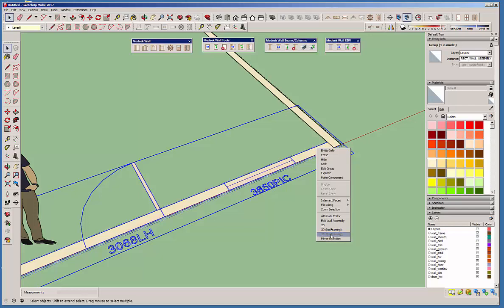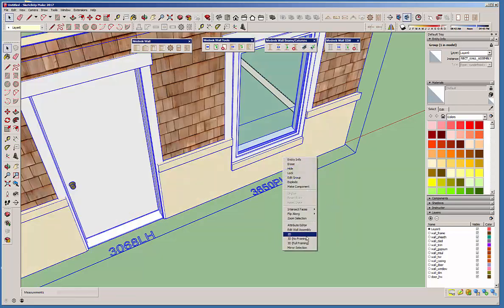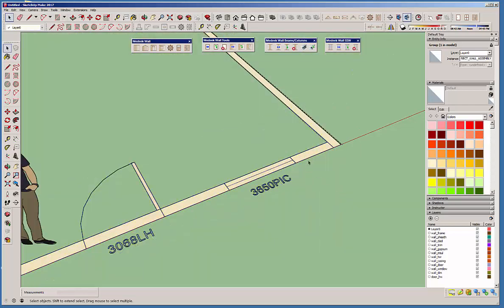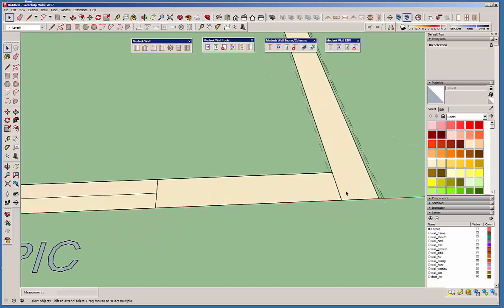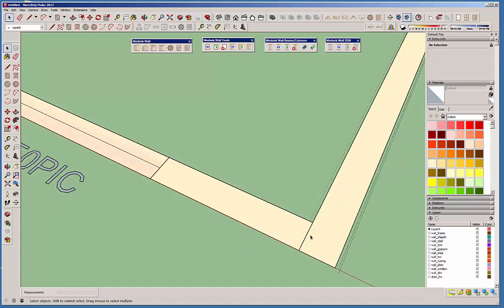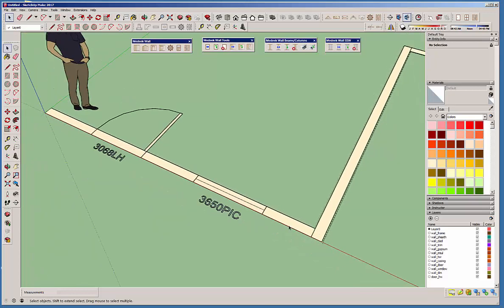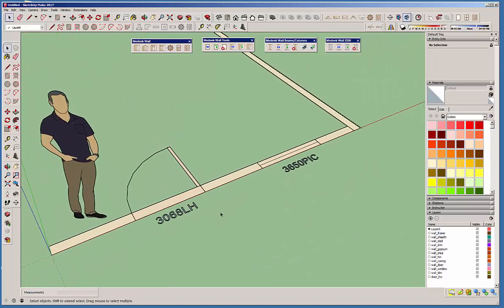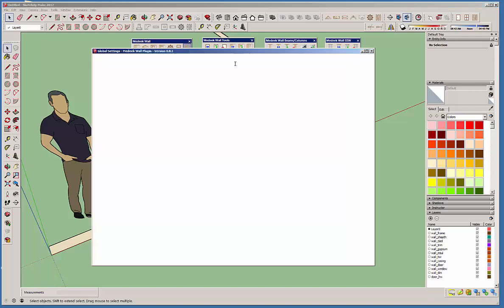Let's bring this back up to 3D mode, and let's bring it back down to 2D, and let's see what happens. Okay, so now you can see that all of those construction lines are turned off, and those essentially just show you kind of the outline of where the sheathing and cladding and wainscoting is going to end up. So it gives you a visual clue, and also you can reference right directly from those lines. So anyways, let's go back into the global settings.